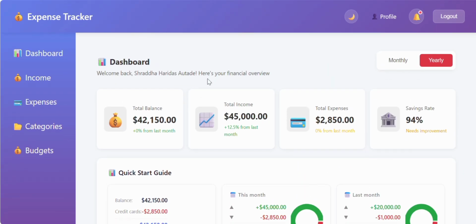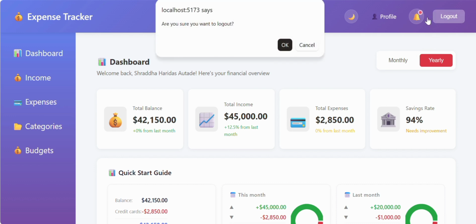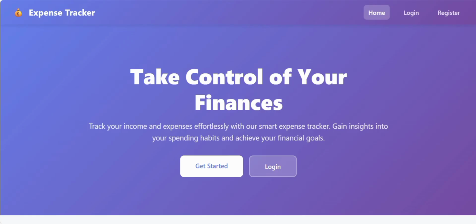The user side helps users record, monitor, analyze, and plan their personal finances efficiently from a single web application. So this is the complete expense tracker system. The expense tracker system helps users record their income, track expenses, manage budget, analyze spending patterns, and make better financial decisions.